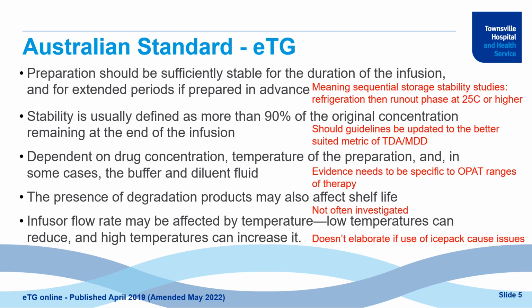And one of the big questions that I get that's not well answered is, can an ice pack really affect the flow rate? And different people have different opinions on that, given that there's a line from the reservoir that should equilibrate to a reasonable temperature, because the flow rate restrictor is actually the part that's attached to the arm. So hopefully it doesn't, but I don't believe it's been well studied.